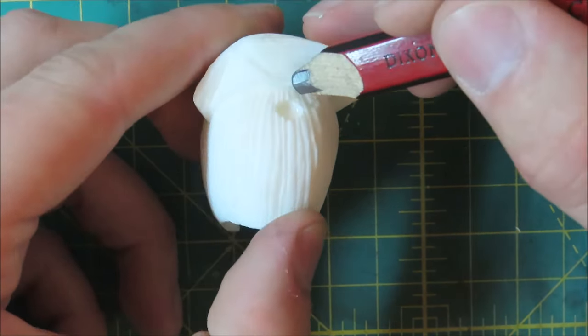Now we're going to go ahead and add a little bit of brown wash around the chopped up areas of her face, just to darken that up a little. And go ahead and just give it a quick wipe. And next, we're going to want to start the purple around her eyes.